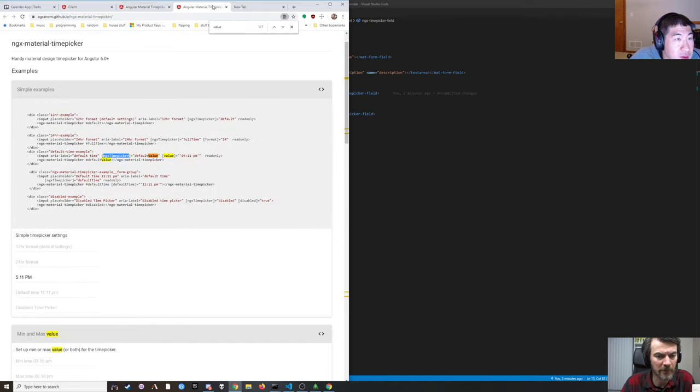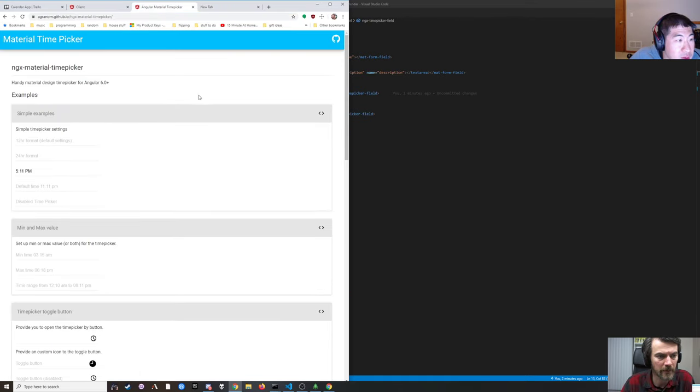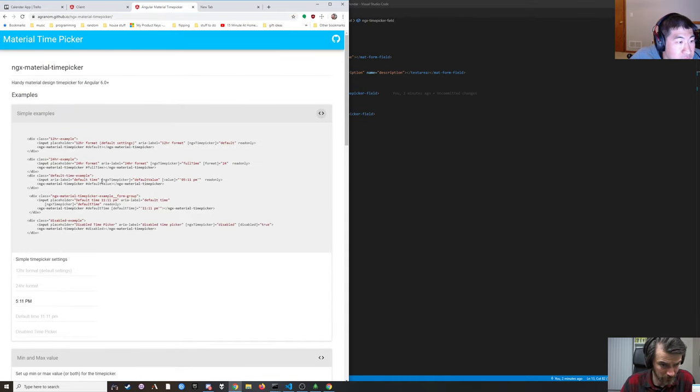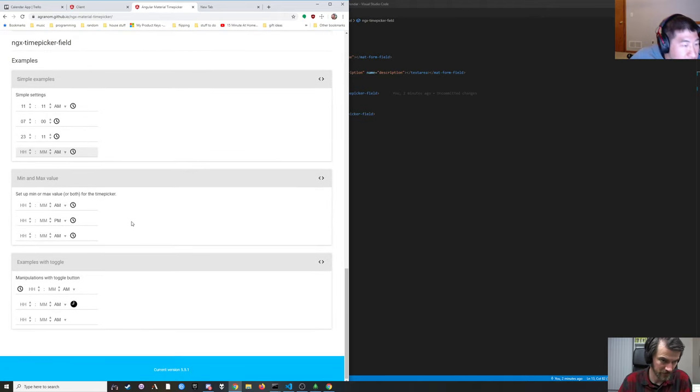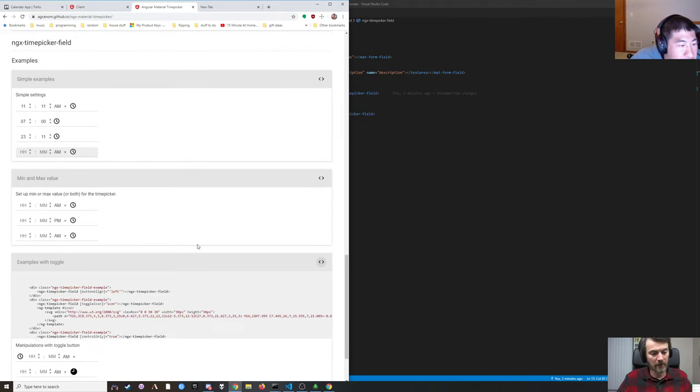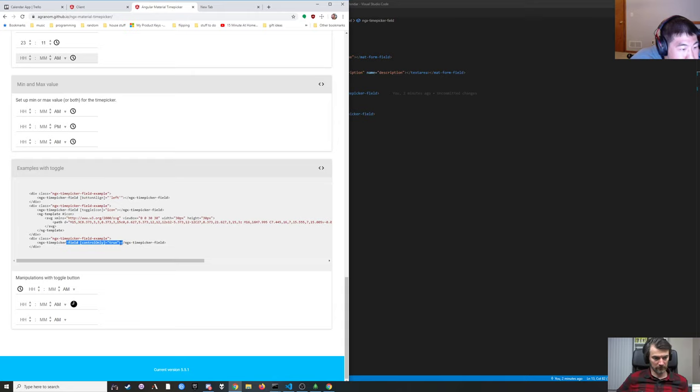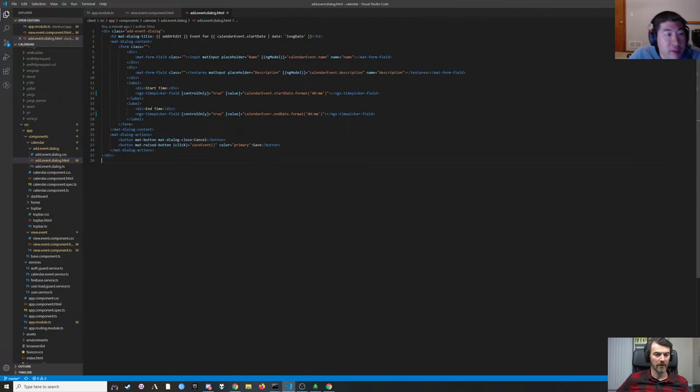And then go ahead and view source on this top one. Then look at the 511. Copy the input. Oh, okay. Nope. Yeah, I need both of these. Oh, it's because I copied this. This is the control only, which we do want for this one, the add event dialog.